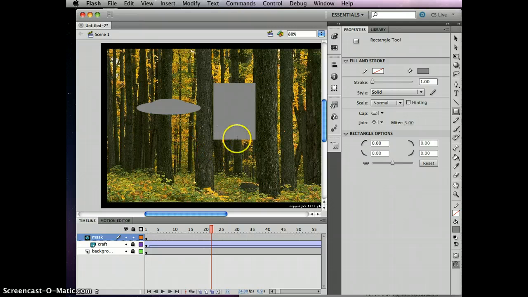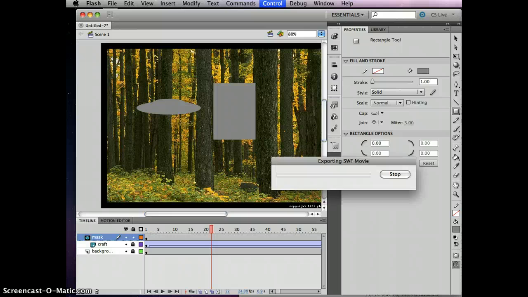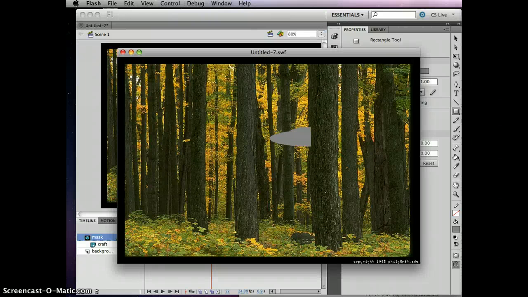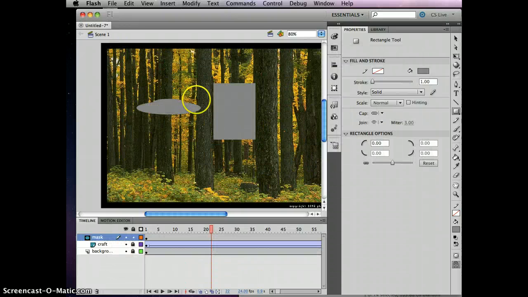And this might work a little bit different than you would think that it would work. Being called a mask, my assumption was at first when I started working with these that that would be the area that masked it. But no, it's just the opposite. Where you draw on the mask layer reveals the object. So only when it passes through the mask, which is right here, do we see it. So if we want it to look like it's passing behind these two trees, then what we need to do is continue on drawing just like we did here.